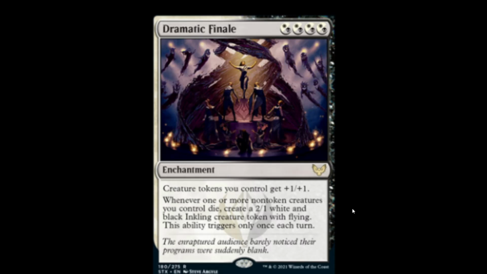Creature tokens you control get +1/+1 whenever one or more non-token creatures you control dies. You get to create a 2/1 white and black Inkling creature token with flying. The ability triggers only once every turn. I think this could be a thing, especially in a tokens deck.